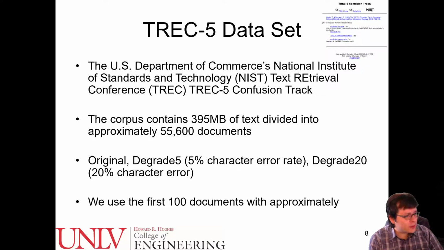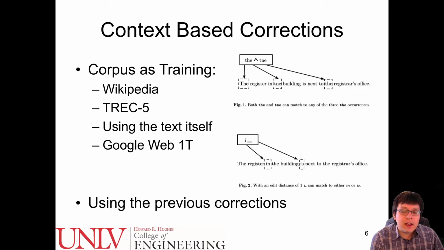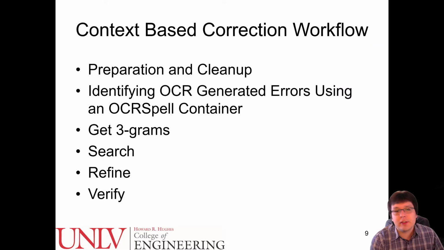federal newspapers of some sort. And so they have the source file, which is actually with markup language, and then they have the actual newspaper, which they then rescanned and then went ahead and threw in there. And then they also have a 20% error, but that's, I think, artificial, or they rescanned it multiple times or something. We're not looking at that one. We're looking at the 5%, which is more of a normal kind of error rate for OCR text in general. Okay, so basically that's what context-based is. And our data set is TREC-5.